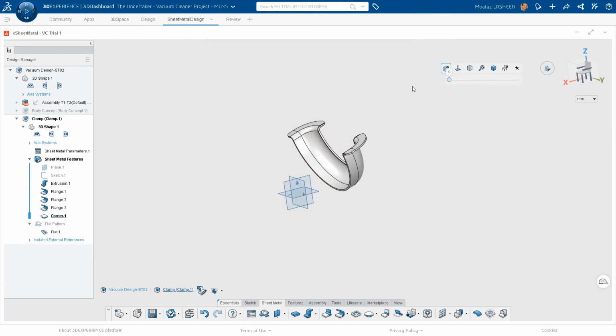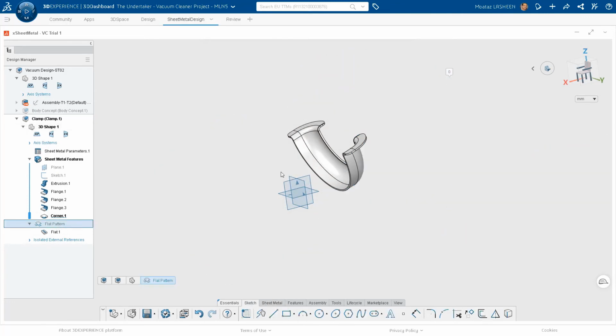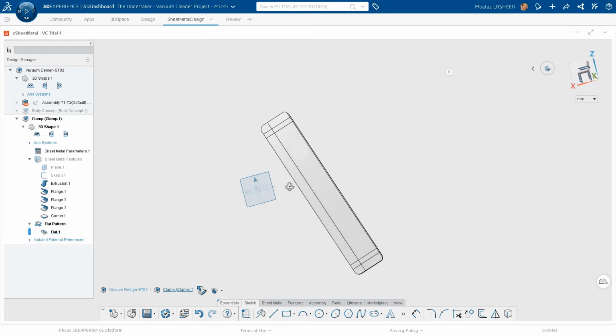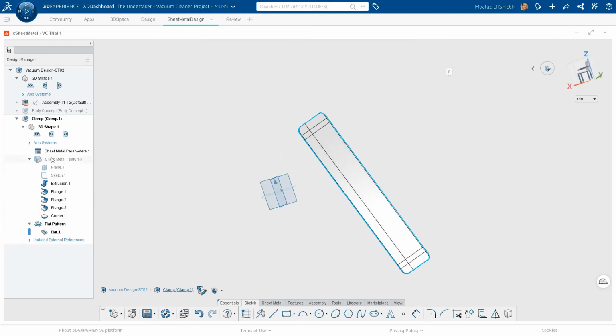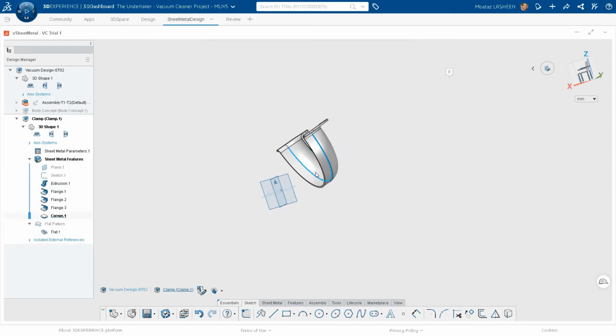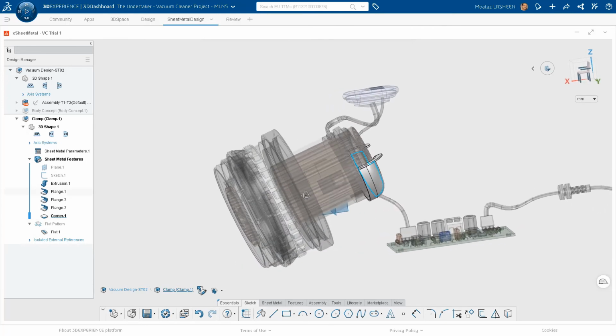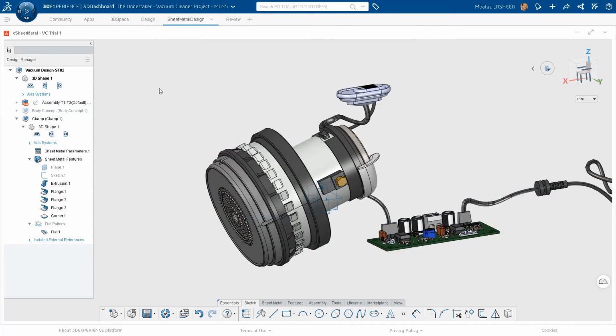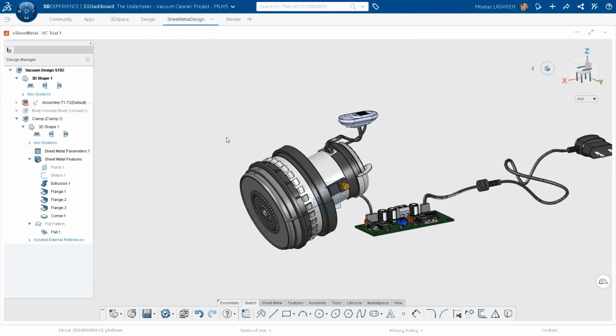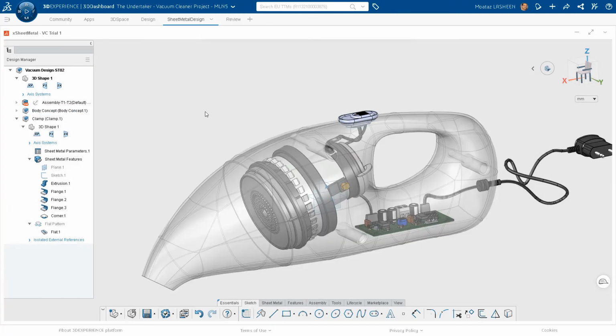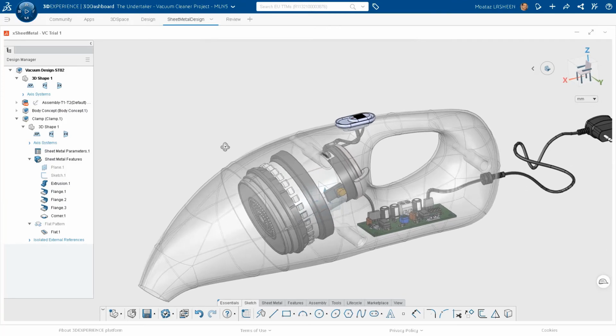And before showing all the components, I need to examine the flat pattern. So I can go to the Feature Manager Design tree, or I can select my sheet metal component and access the flyout toolbar to get the folded state or the flattened pattern of my part. All are done. I need to show the body to make sure that it's not going to interfere with the other components, as Rajesh showed us that we can do some interference detection. But I think all are good here.